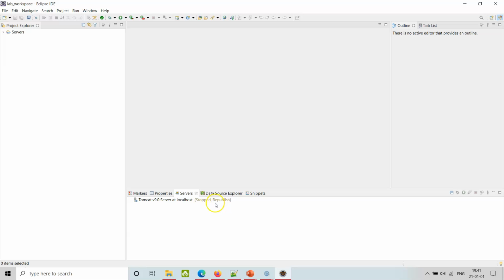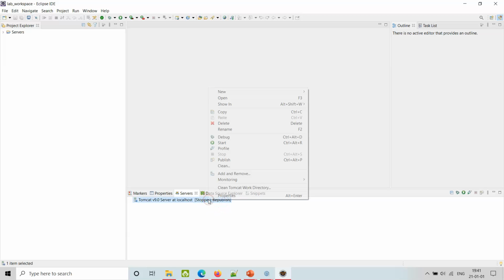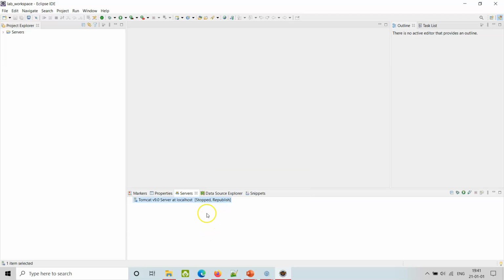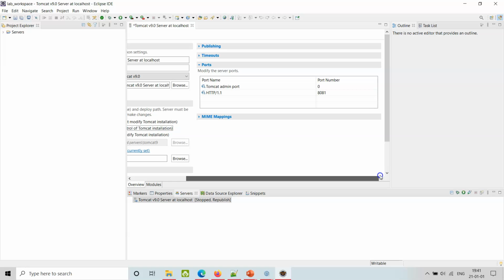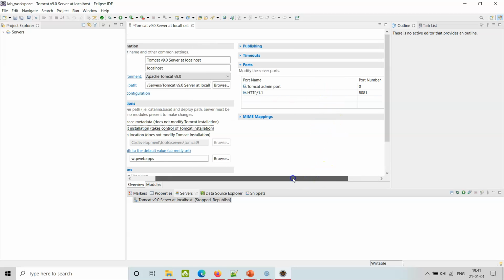Okay, and if you see here, right click. Wait a second, we'll double click it. Use the Tomcat installation. This is where my Tomcat is sitting. And Tomcat admin port is 0 in this case, and HTTP works on 8081.